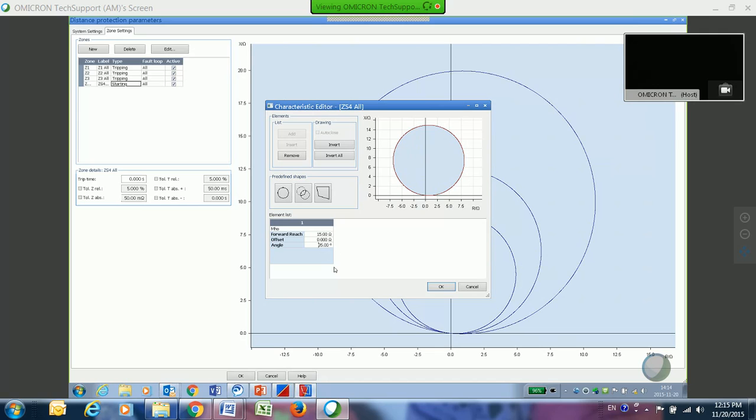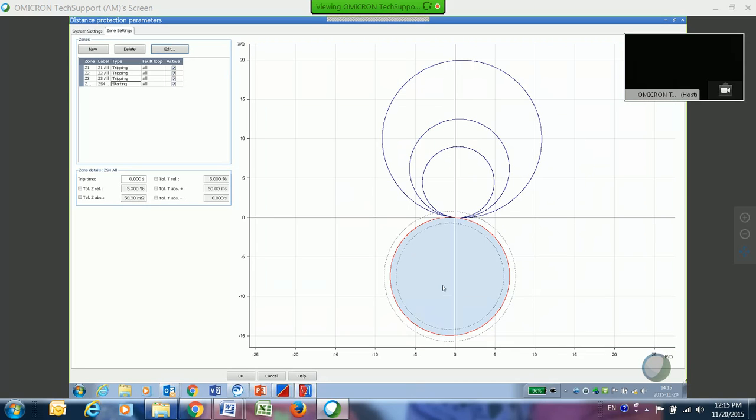But now I want this to be in actually a reverse direction. Here I'm going to set this up as 165 degrees. Actually, it should be 180 degrees plus 85 is going to be 265 degrees because I can't add today. And so now you actually see that this is my reverse looking zone that I've got out here.